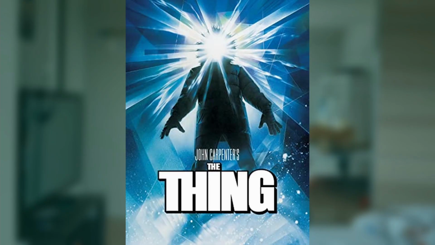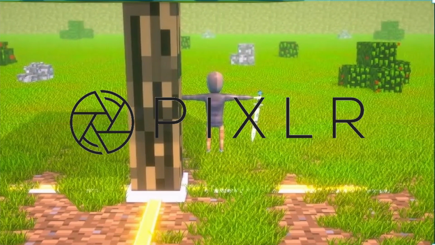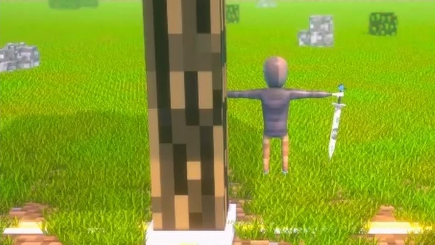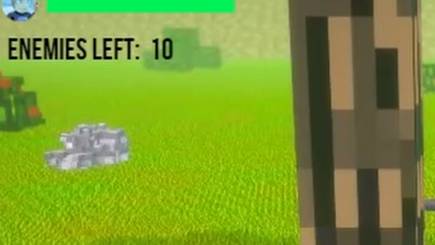There's some very important things we still have to do, but before that, let's talk UI. It's not really looking good right now, so I took a screenshot of the game and took it into Pixlr, which is basically free online Photoshop, where I made things like the tree and player health bar, and a round counter, display of how many enemies are left in the round, etc.